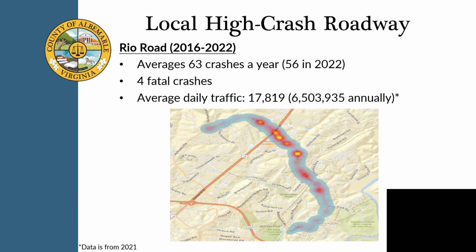So the next few slides are going to depict a heat map that's going to show where we're seeing the most problematic areas. And when this presentation was presented, we selected these roadways based on the geographical location of where we were doing the town hall so we could highlight some of the problematic areas. This one references Ryer Road, and you can see on the heat map that most of our problems are occurring from really the K-Tech community area or Dunlore area towards Route 29. And a lot of traffic signals in there. Think of the traffic volume that's in this area. So probably a lot of the reason why we're having the crashes there as well.